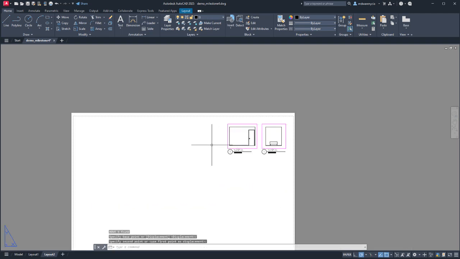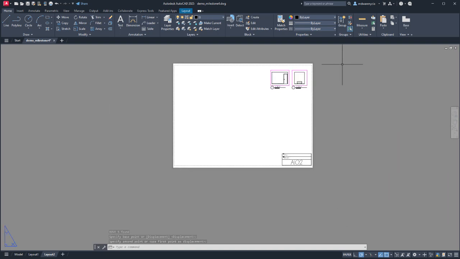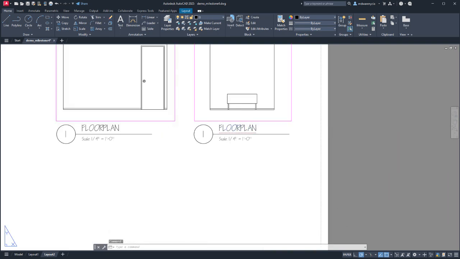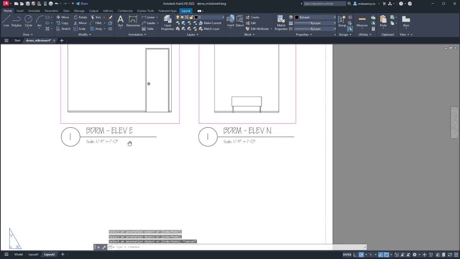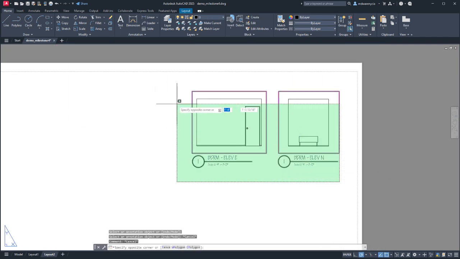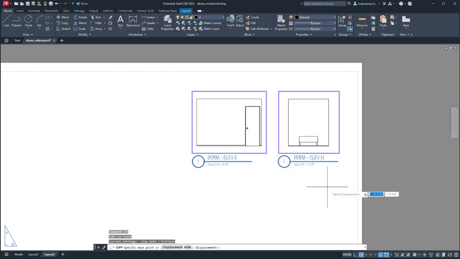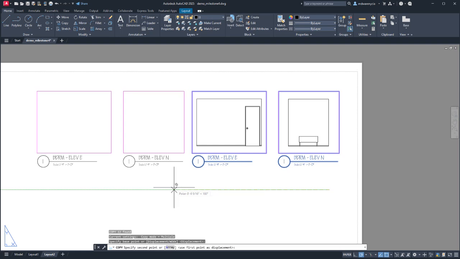And then let's go ahead and start naming these. So this is bedroom, BDRM LF North. This is BDRM LF East. And then now that we have that figured out, we can copy both of these over here.